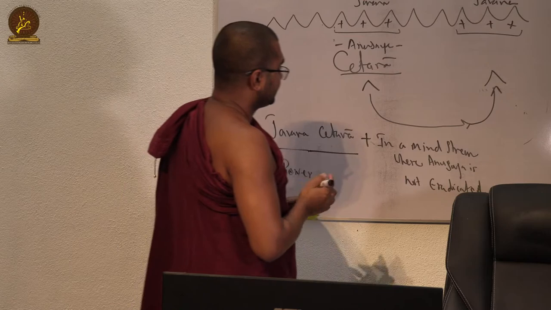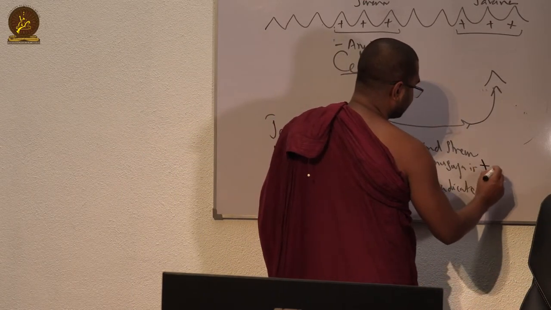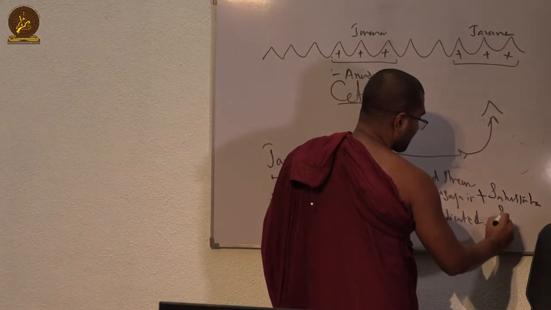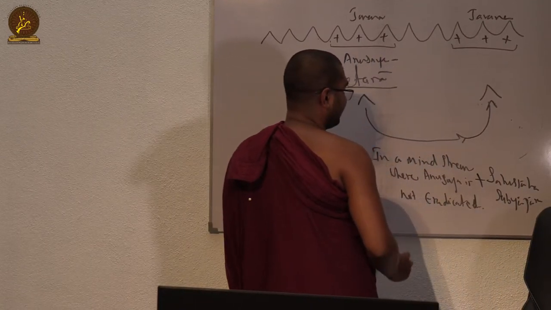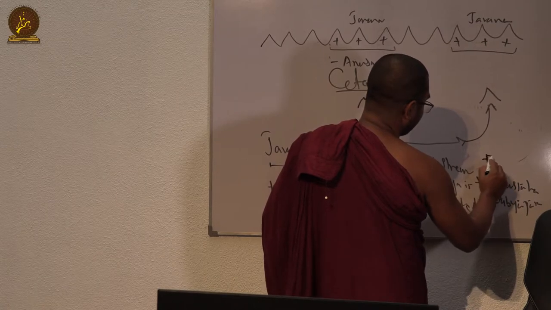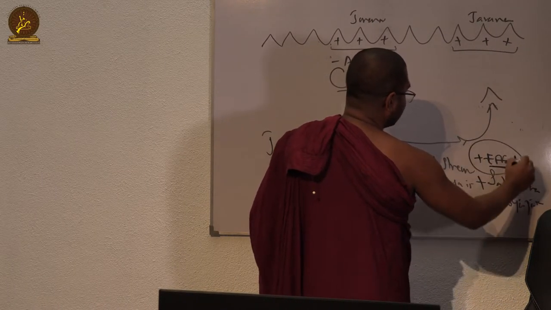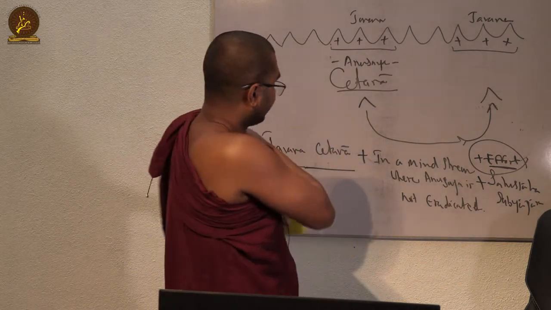Then there is another requirement which is called sausaha or vyapara. It has to have effort, sort of an extra effort. It's not about the power. The mind itself is involved in the act. The reason is some consciousness are produced by the past karma. We call them vipaka consciousness. In the vipaka consciousness, there is no present exertion. They do have virya within them. They do have a chetana, but there should be some sort of exertion that happens on that moment. Vipaka consciousness, the resultants of the past karmas, are produced by the force of the karma itself. So they don't exert extra effort while they are existing.